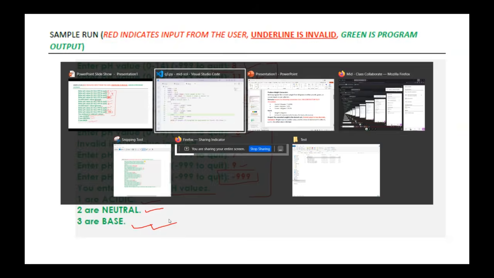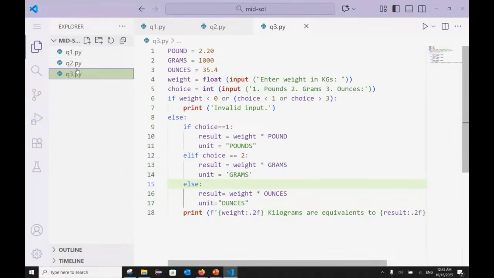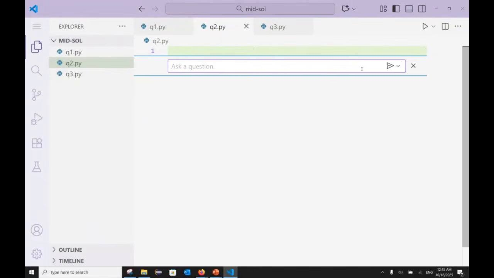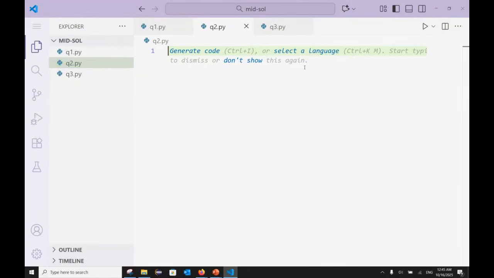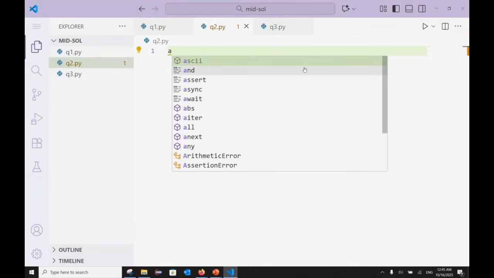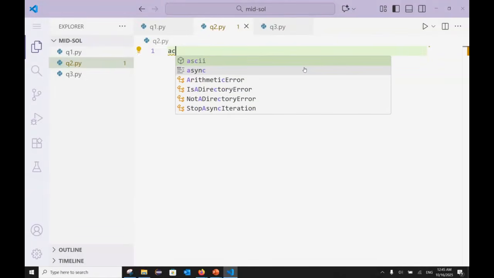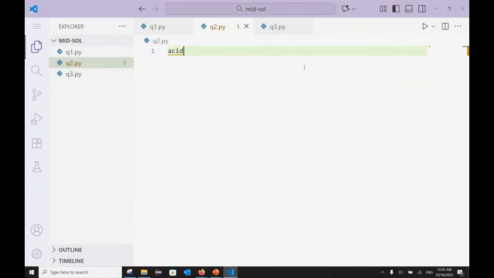So first we need 3 counters. Let's say here, acidic, or I prefer to say acid count is equal to 0.